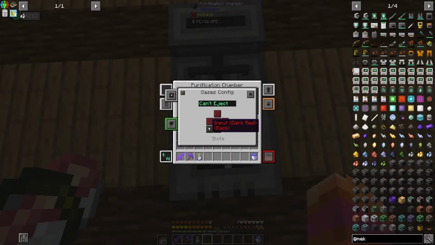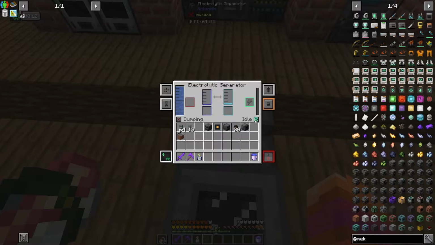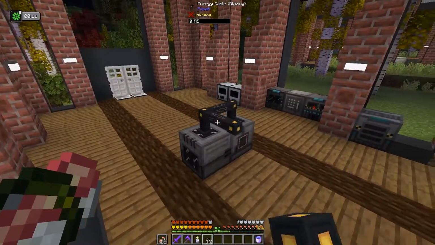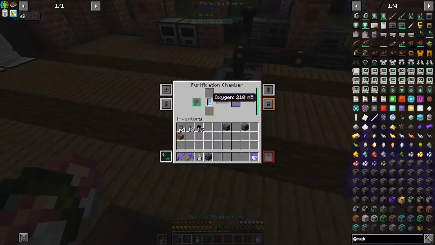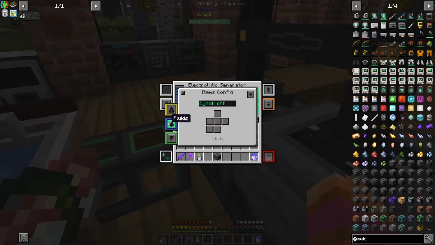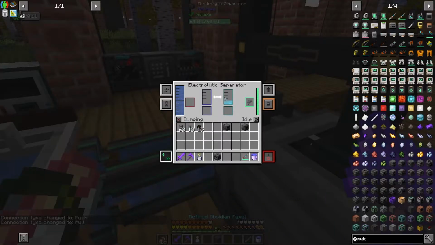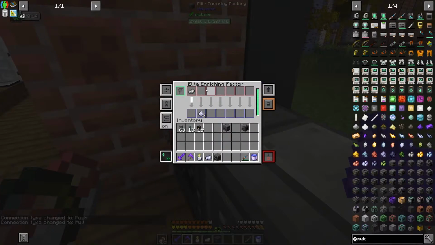If we come over here to gases, input, I think it goes something like this. That's my guess, right? So we'll do something like that. You are full on oxygen. I'll just do this with, oh, no, not that. A basic mechanical pipe for taking in fluids. So that's going to get us oxygen. That's going to fill the purification chamber with oxygen.